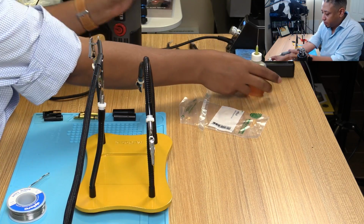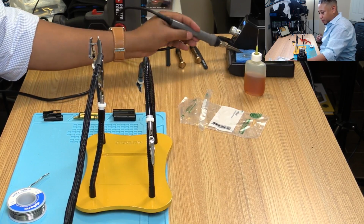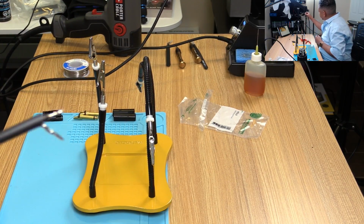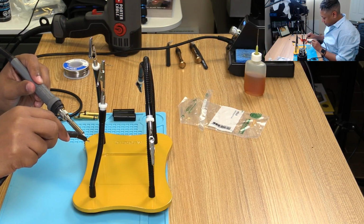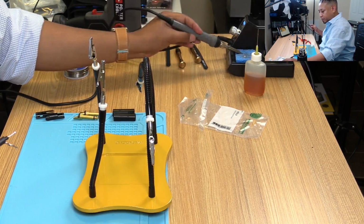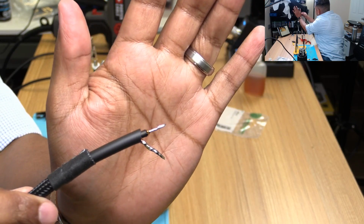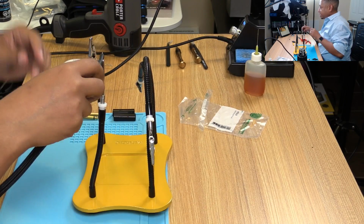Alright. I'll show you what this looks like. Actually going to take some of the excess off. A little bit of excess on there. There we go. You can see that. It's nice. Good coverage this time around, which is fantastic.